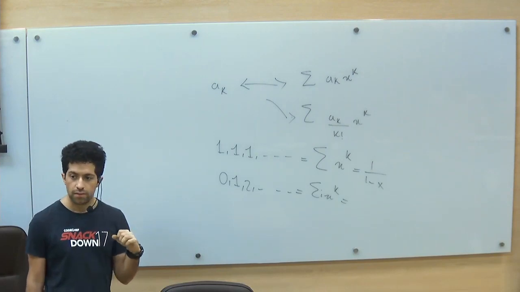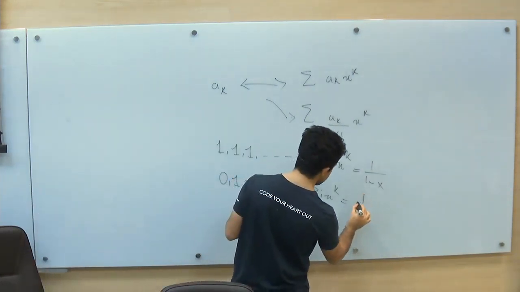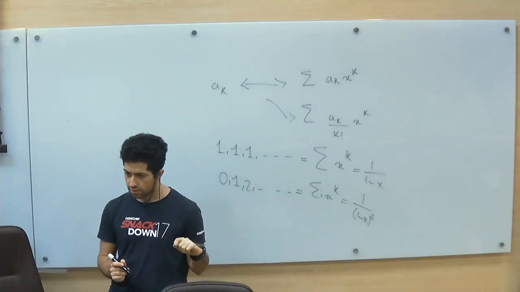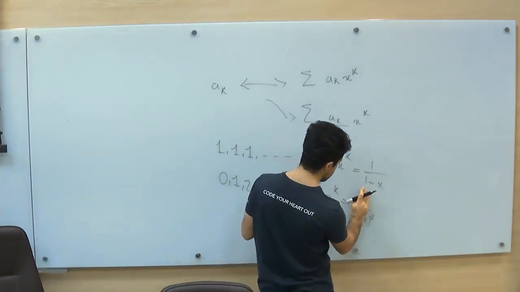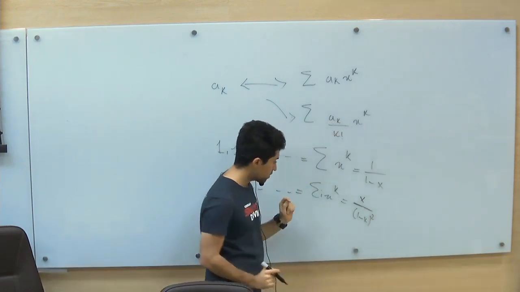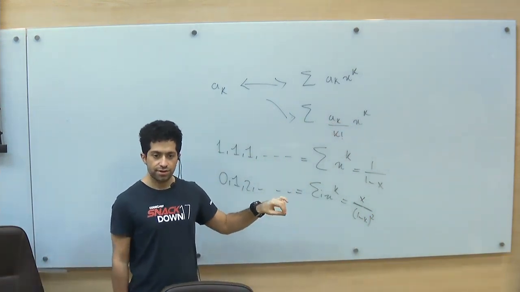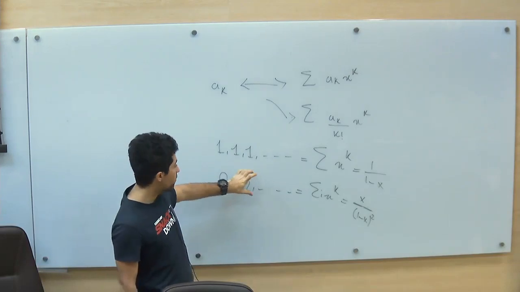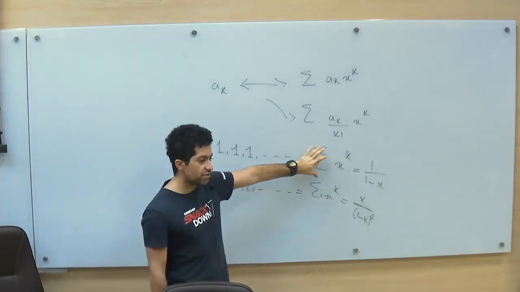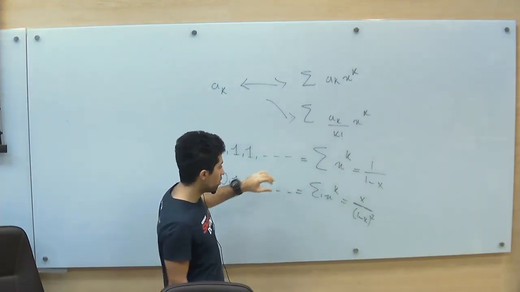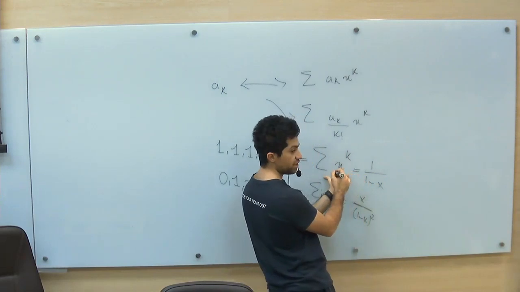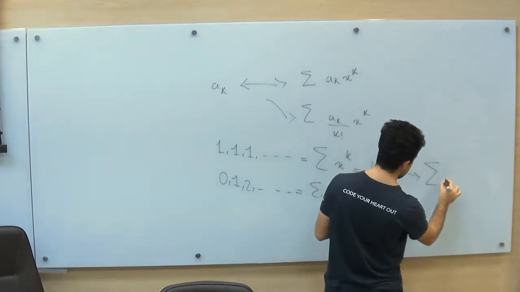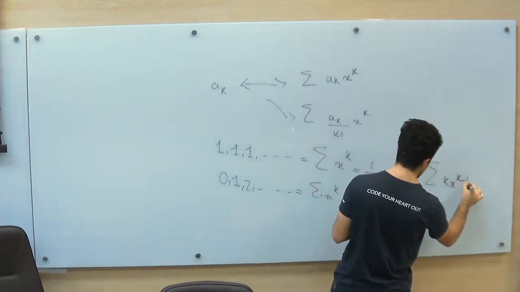X over 1 minus x squared. Yeah. If I'm right, is it right? It has an x. Yeah, it has an x. The reason here is that the basic thing that we should know is that I could have obtained this one from this one by taking the derivative of this polynomial. If I take the derivative here, I have k x to the power of k minus 1.